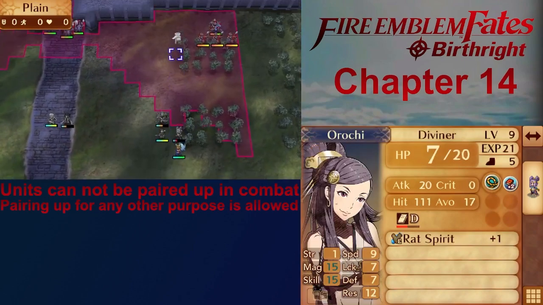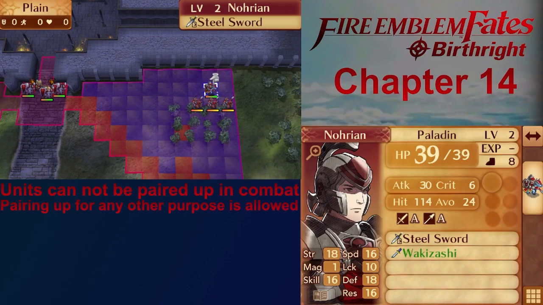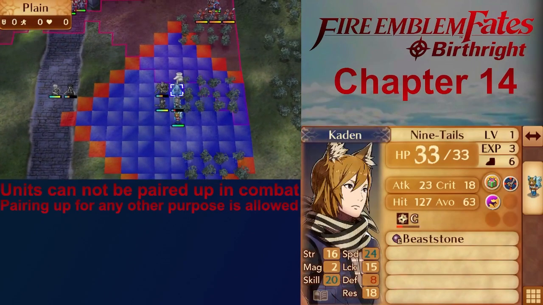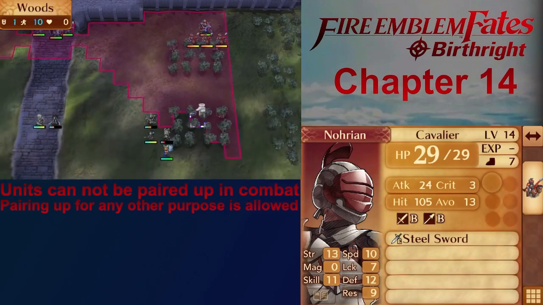While Kaden could lure the top right group of Cavalier like Hinoka is doing, my units on this side are a lot weaker in both stats and numbers, so it's actually a bad idea to do so. Another problem with them is their movement is also completely random.